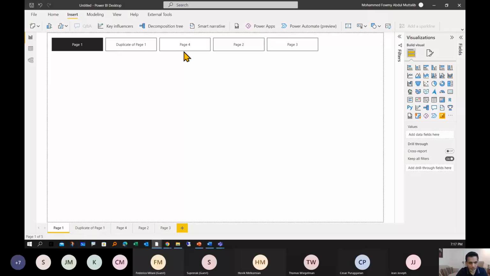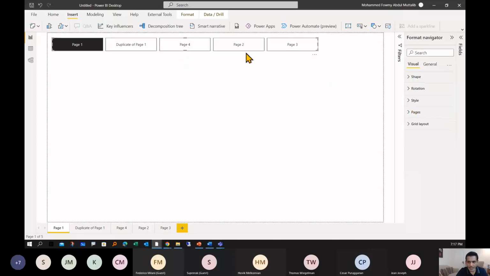So you need to do it individually. There is no synchronization on this. Also, the formatting options you have are limited. You cannot apply formatting for each and every button over here. So it gets applied to the whole button set in the page navigator.